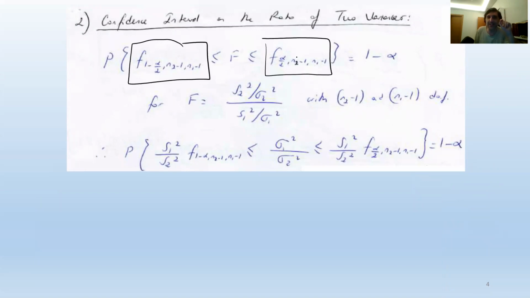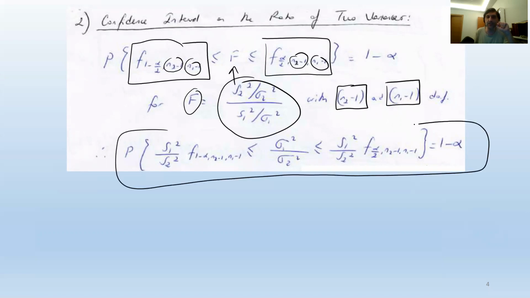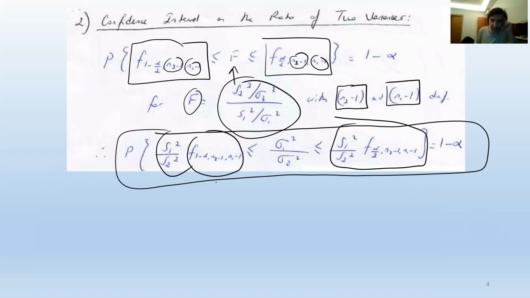Again, please be careful. Here it is going to say n2 minus 1, n1 minus 1, n2 minus 1, and n1 minus 1. And here, this is going to be this F distributed random variable. This is going to have the numerator as n2 minus 1 and the denominator as n1 minus 1 degrees of freedom. So when you put here this F instead and rearrange, you are going to obtain this result. This is also in your textbook. Be careful with the upper and lower critical values, the F values related with those upper and lower critical values.